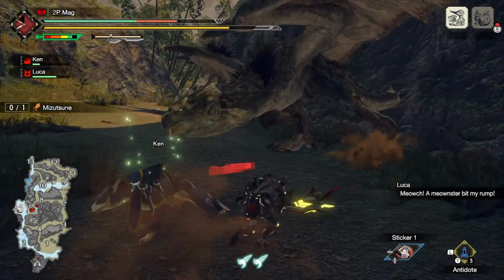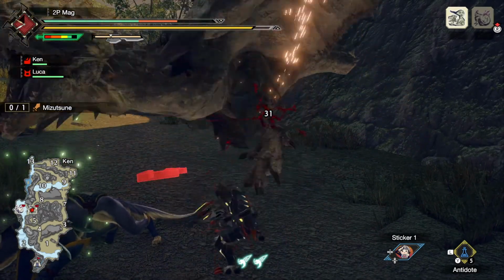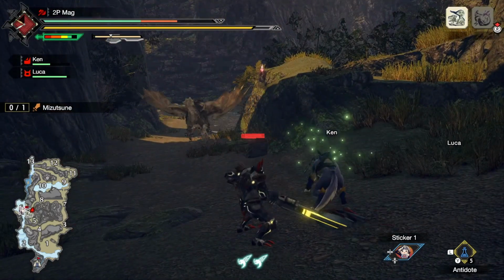And then once the tail's gone, you can spend more time going after the wings, as I'm trying to do here with my up and down axe swings. So that's definitely something to do.